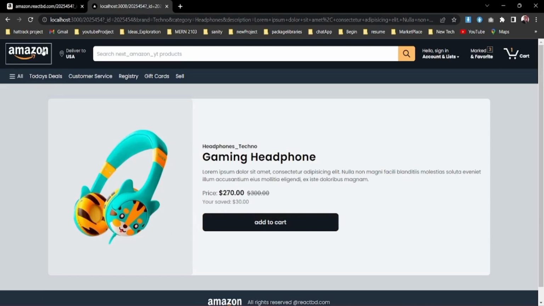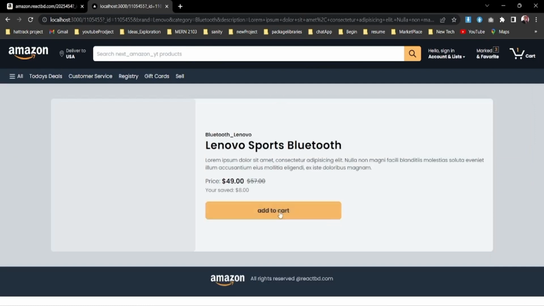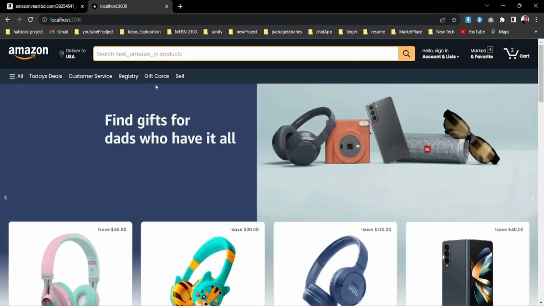So pretty much that's it for our dynamic routing. We can go to any of the products and add that product to the cart. And as you see, the other things are also working; we can also add our product to the favorites. Now it's time to create our search bar area where we can search, and whenever we click, it will also take us to that particular add to cart portion.